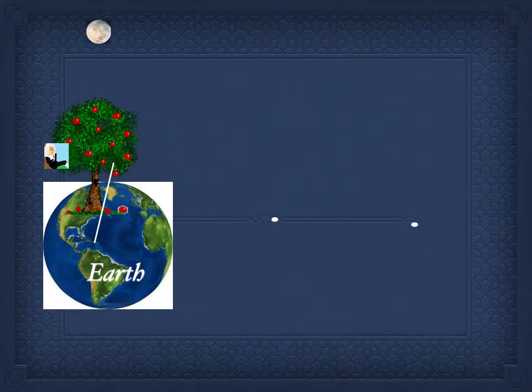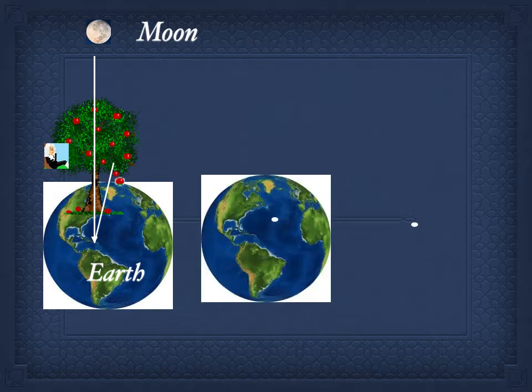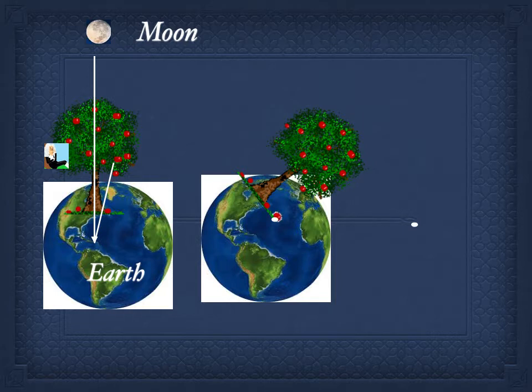Now you can see it also shows the gravitational force between the earth and the moon. This can be concluded by saying that if the position of the apple tree is changed, then also you will see that the apple is falling vertically downwards, that is along the perpendicular from the position of the apple to the surface of the earth.